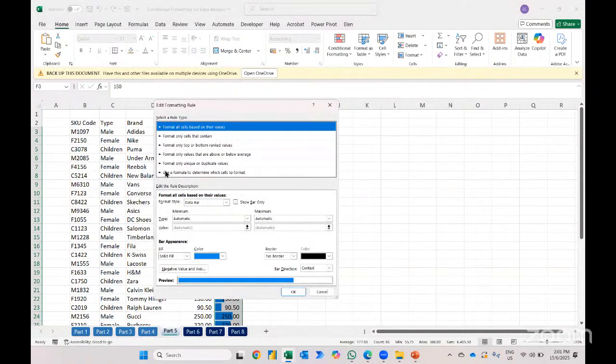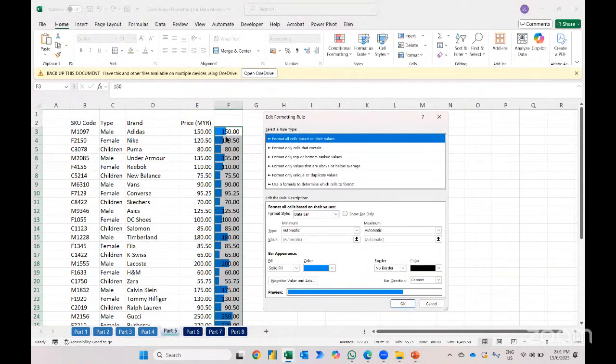The purpose is that right now you have already made an effort to show a graph, but your manager doesn't like the numbers because they are very confusing. So we want to remove the numbers. How do we remove the numbers? Go to Show Bar Only. So my friends, can you type number 2 if you can see the words Show Bar Only?